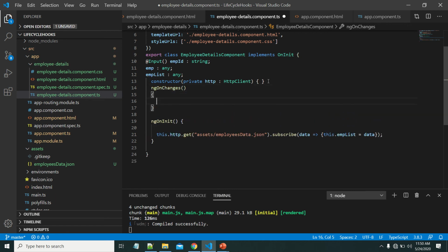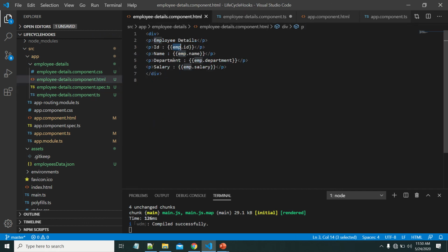Okay, instead of writing the logic to fetch employee details from the database server, we will get the employee details from empList, and we will assign it to emp. So these properties are used in the component, and that information will be displayed in the component.